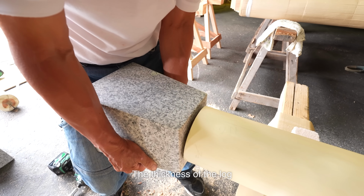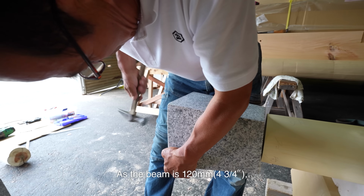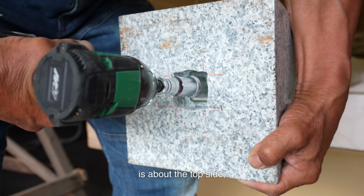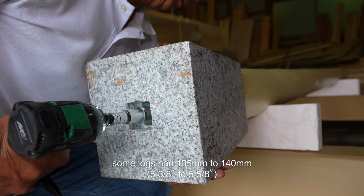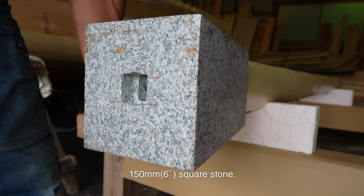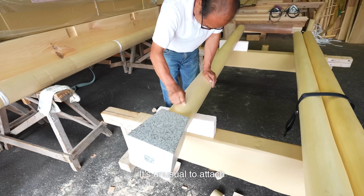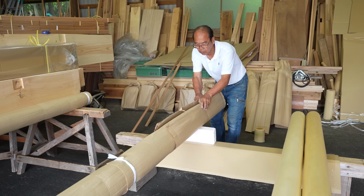The thickness of the log is based on the top end of the log. As the beam is 120mm, the top end of the log is also 120mm. Since the 120mm is about the top side, some logs had 135mm to 140mm at the bottom root side. Therefore, I'm using 150mm square stone. It is quite heavy, probably close to 20 kilograms. It's unusual to attach such a heavy stone. I can barely hold it.